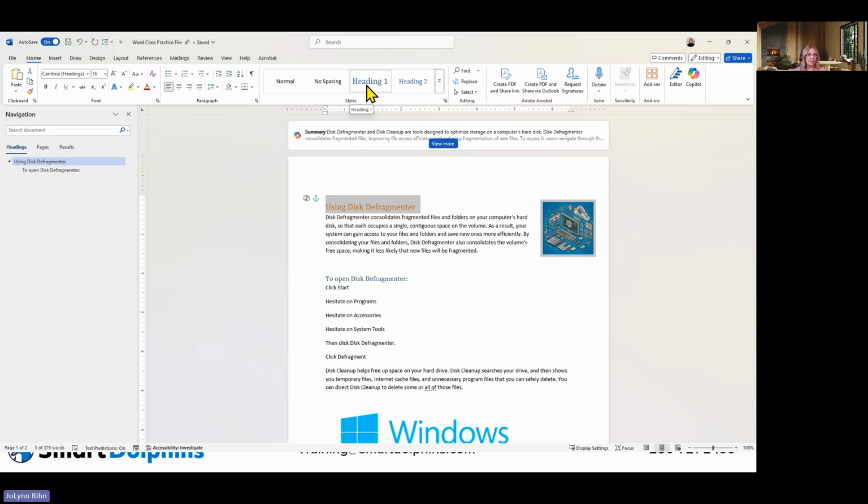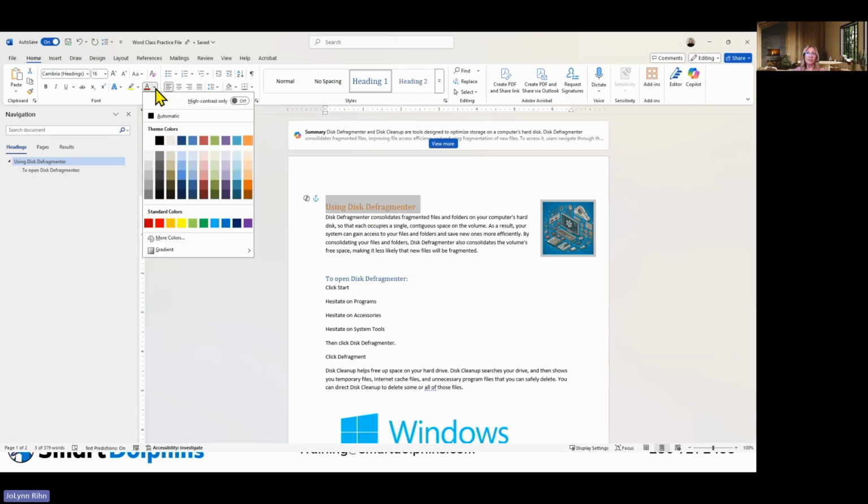Now, what exactly did that do? It applied the style that is the background of heading 1, which in this document is Cambria heading size 16, and it has a different font color. If I go to my font colors, I can see that it's using the orange color at the top of that column. That's the color it's using. So it's doing that automatically. Now that's based on my theme and some other things in the background.